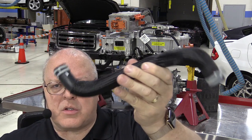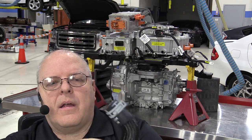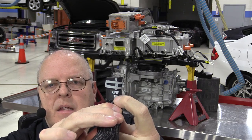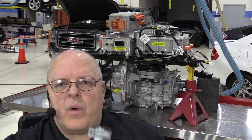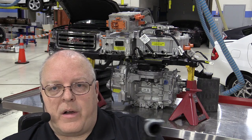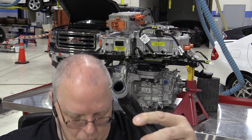There's a variable speed cooling fan and active grille shutters on the front of the vehicle, all part of this cooling system. Let's build it and put all the hoses and pieces on here. There are two interesting things about the coolant hoses on the Bolt: they are labeled as to where they connect — for example, SPIM IN for the single power inverter module, and RAD for radiator.